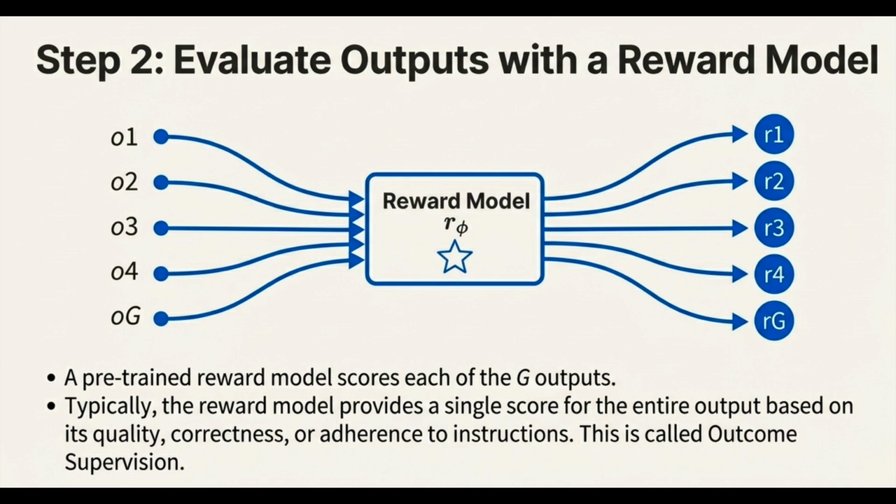GRPO combined with process supervision, or PS, is a game changer. The reward model gives you feedback at the end of every single reasoning step. Which means the advantage for a given token isn't based on the final score. It's, what, the sum of all the future step rewards from that point on. Exactly, the sum of all future normalized step rewards. It's a much more fine-grained signal.